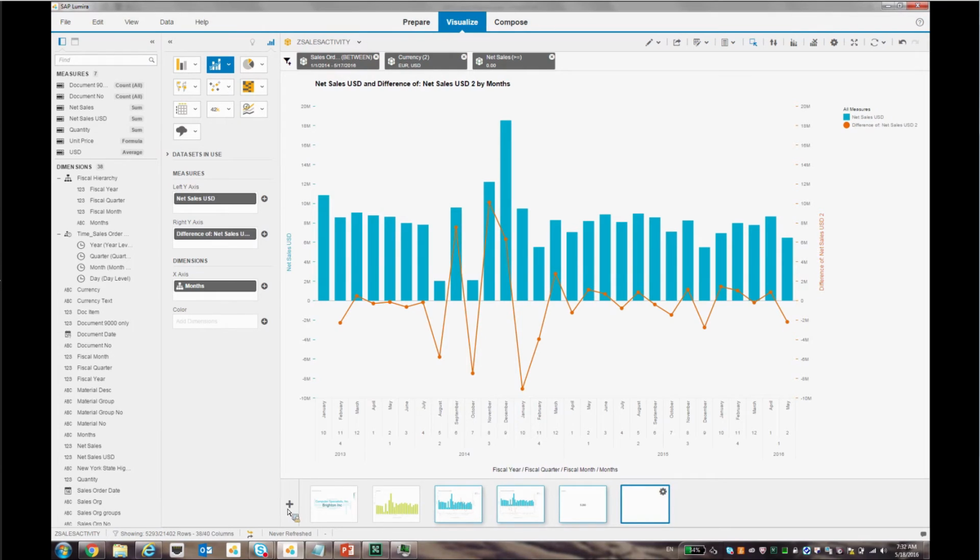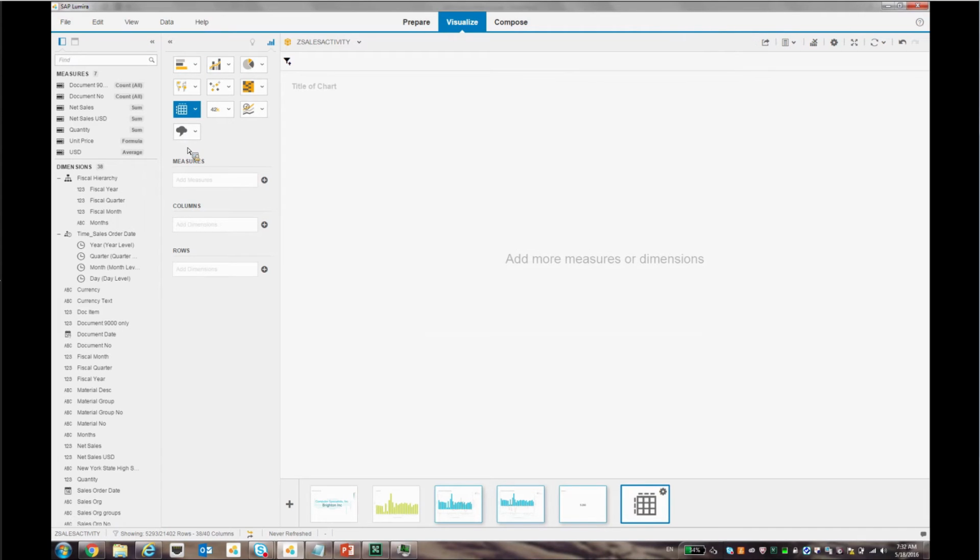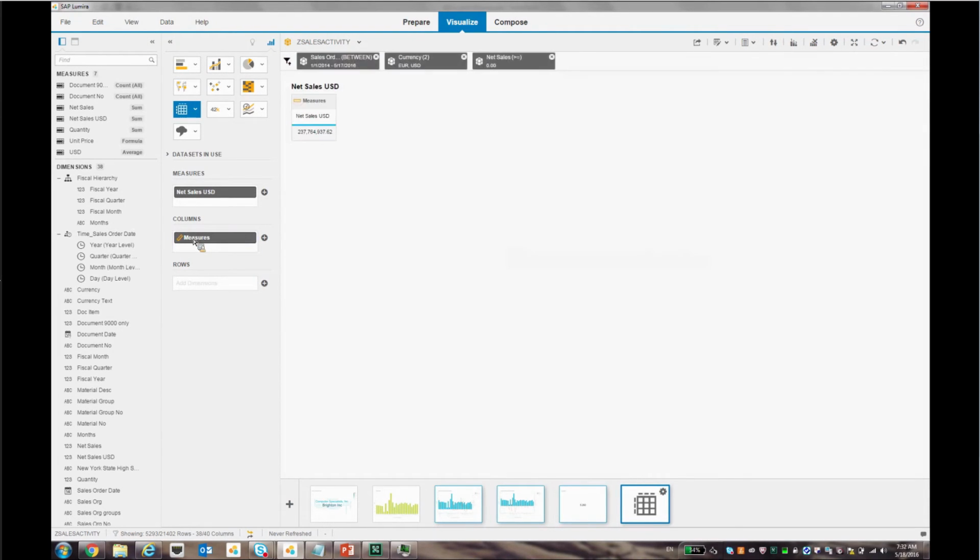The other thing I can do is percentages. So let's say I wanted to create a crosstab. And I'm going to put in my net sales. And I actually want my measures to go across. And in my columns, I'm going to use my fiscal hierarchy again.